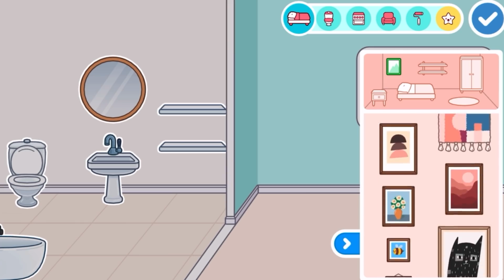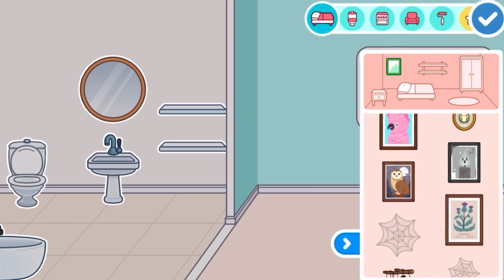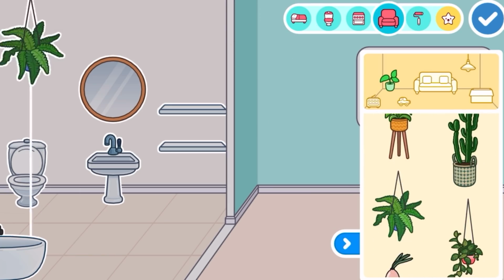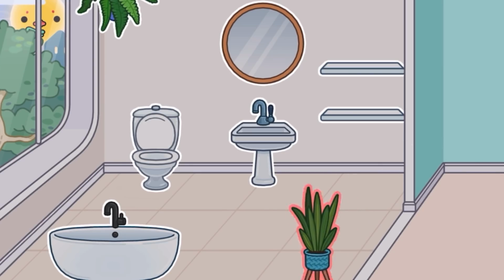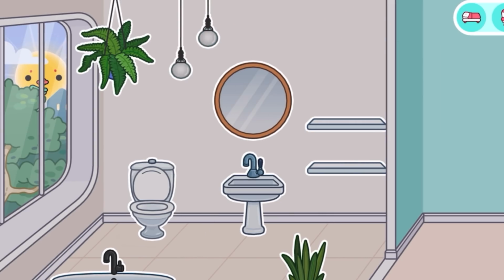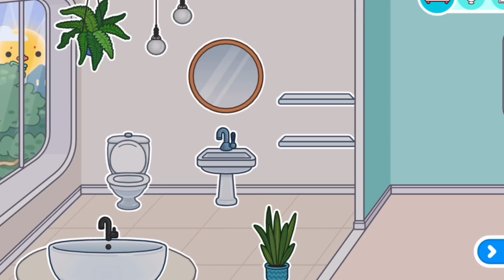But anyway, I add a few shelves right here. I was thinking of adding maybe some pictures or something, but then I thought maybe it's a bit too much. Of course, I add a lot of greenery, plants and stuff, because that is the whole idea of modern. You gotta add a nice pop of green. I added 2 lights up here, one lower than the other. A lot of people like to do that. It gives it a nice little modern aspect, and a nice rug underneath the bathtub as well. And I just add a few items for now.